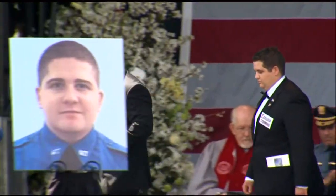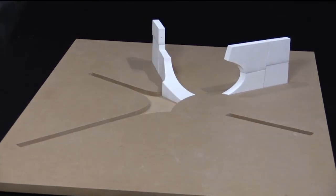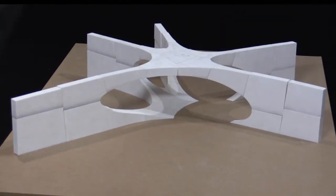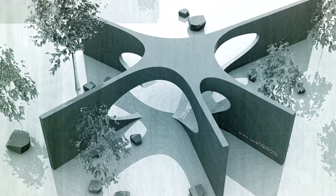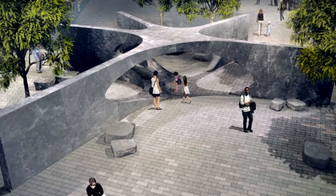The Institute convened a committee to think about a memorial for Sean Collier. The figure of the memorial is a kind of 5-walled structure, is extruded, and then a void is actually carved out of it. And that void represents a kind of absence or a loss. The form itself is based on the hand, representing both a kind of gesture of openness to others, but also the ability to apply oneself to make things better.